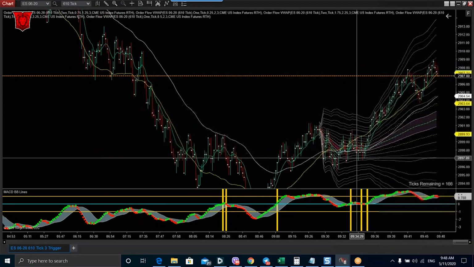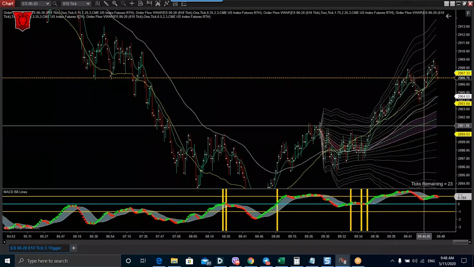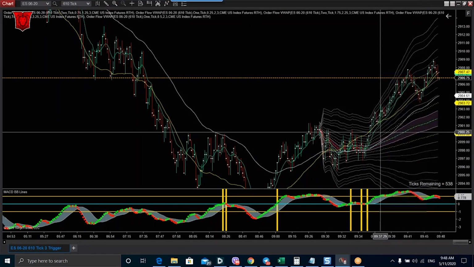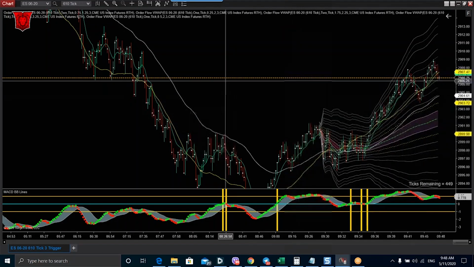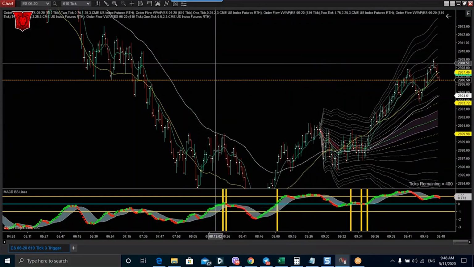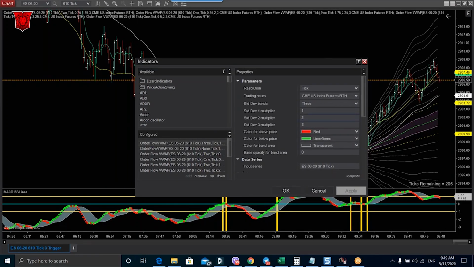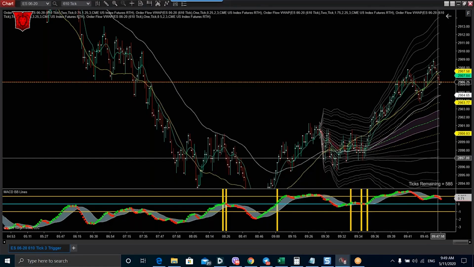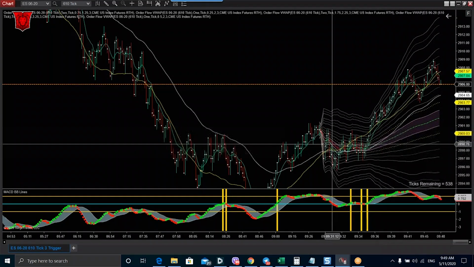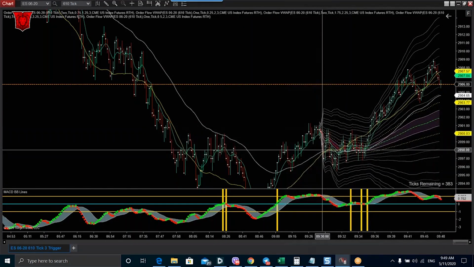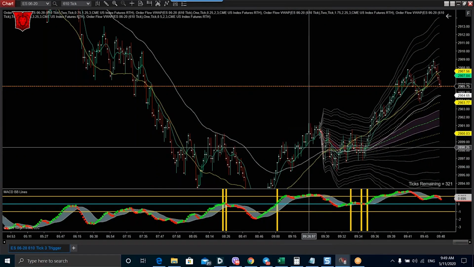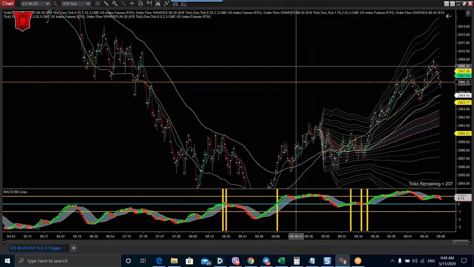Let me see if we can find that first one. There's one right here, and hopefully I can find the other one here. Let me see here. I just want to make sure that there's one. There it is. Okay, I just had to make sure. So here we are. It's just opening up now since it started at approximately 9:30 Eastern. So we'll wait for a good setup there.